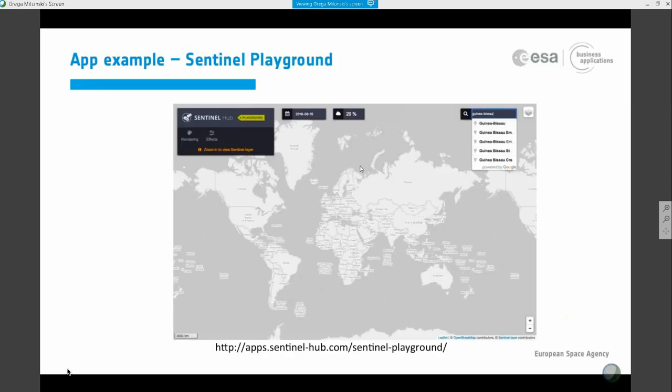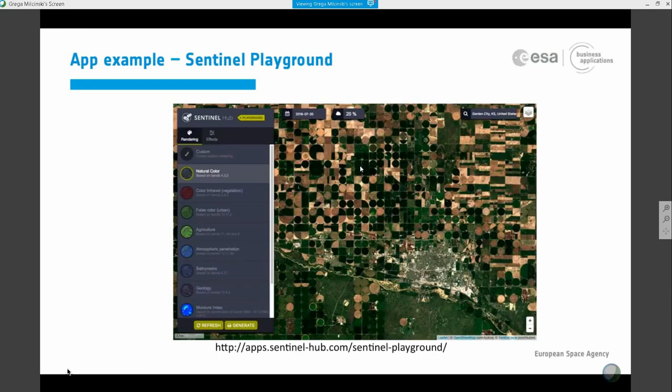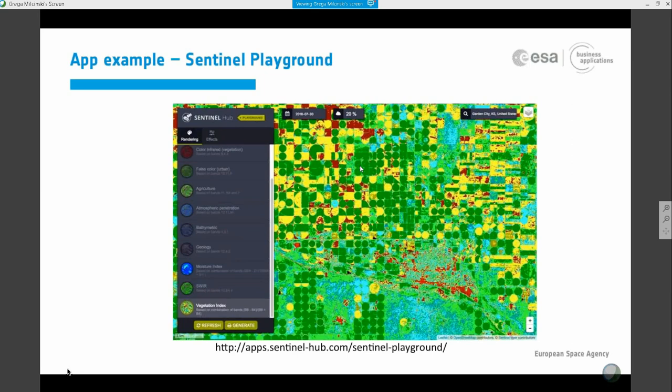And probably the most well-known application based on Sentinel Hub services is our own Sentinel Playground, which is a sort of Google Maps. We really wanted to make it easy to use and simple, and basically it allows you to go to any place in the world and see the data in natural color, or you can use it through a different lens, for example, vegetation index or moisture index or whatever.